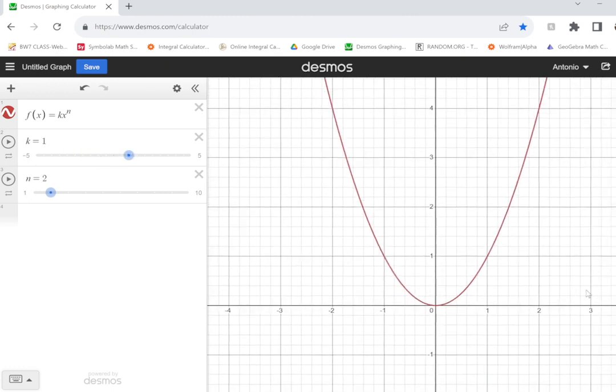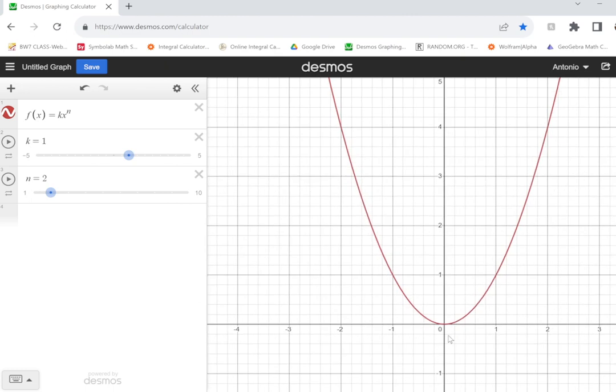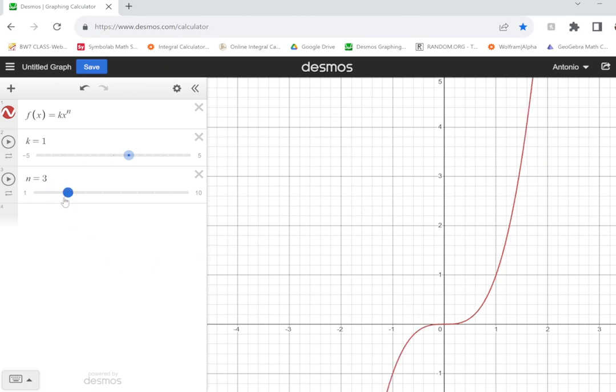By end behavior, I mean, what happens? We're here at our origin. How does the function behave as I move out towards negative infinity, and then here towards positive infinity? Now we can see there's really two general shapes here. This one, n is 2, which is our parabola function, which we covered earlier. And then our cubic. We see that these are the two general shapes here.